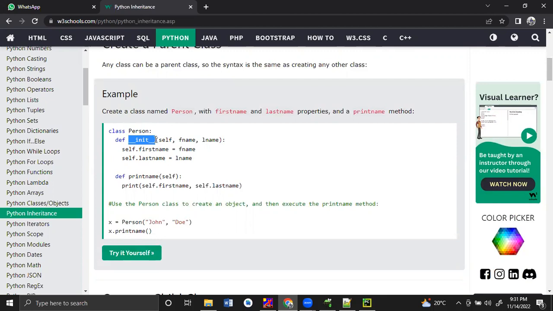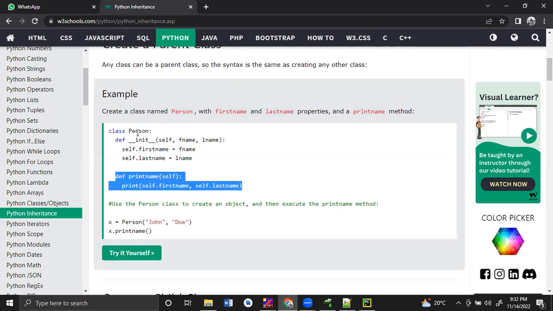Yes, the init method. Whatever first name you are passing in the constructor will be stored in this private variable first name, and last name will be stored in the private variable last name. If you want to fetch this variable, you should access it from a method only.